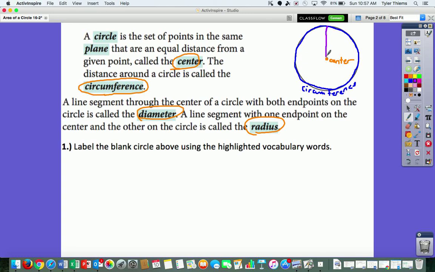The diameter of a circle, as it says in the definition, goes through one side of the circle, and I'm not going to draw a very straight line, but it would be a straight line through the center to the other edge. That is called the diameter. So I'll go ahead and write that here, diameter. Not great handwriting, but you can see it. And then finally, what we're going to need for today is what's called the radius. It goes from the center of the circle to the edge of the circle. That is called the radius. These are important vocabulary words you're going to need to know today. So make sure you've labeled your circle.